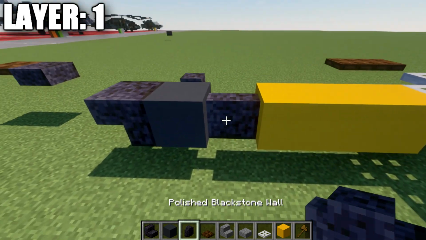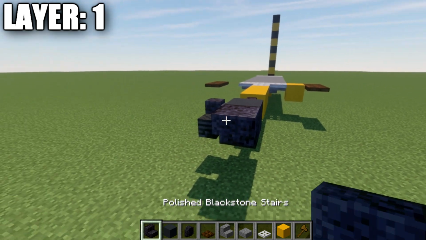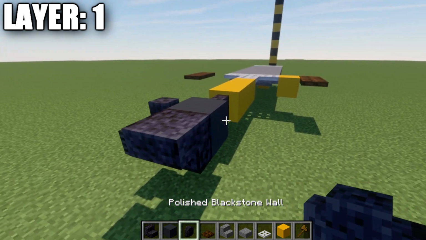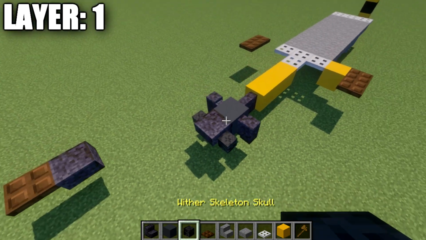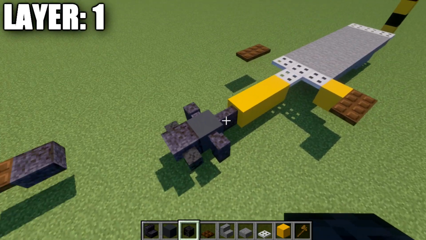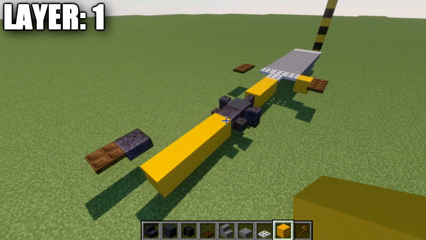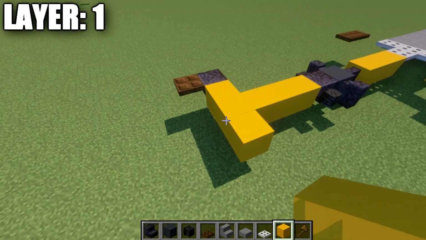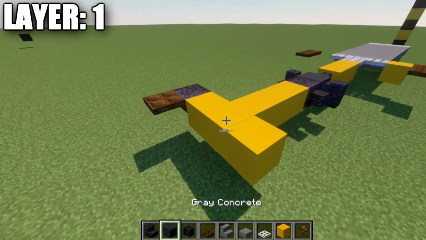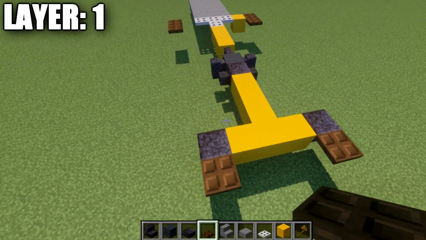We're going to then place down a polished blackstone wall, a gray concrete block, and a polished blackstone upside down stair here on the back. Coming off the side of this block, we're going to place down a polished blackstone wall, and a wither skeleton skull on the side of the stair. With that done, we're going to then count back 1, 2, 3, and 4 from that blackstone upside down stair. And then we're going to go out to the side 1 on our 4th block. And we're going to then place down a polished blackstone top slab and a dark oak trapdoor.